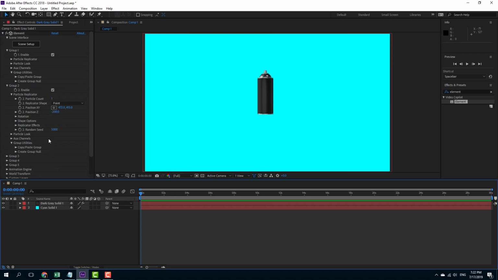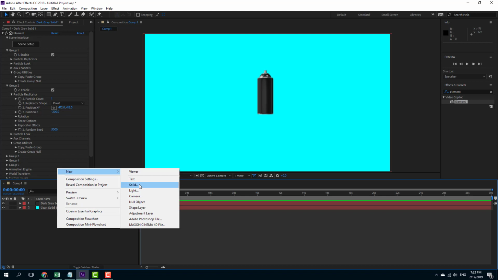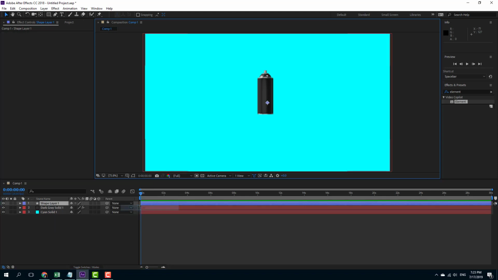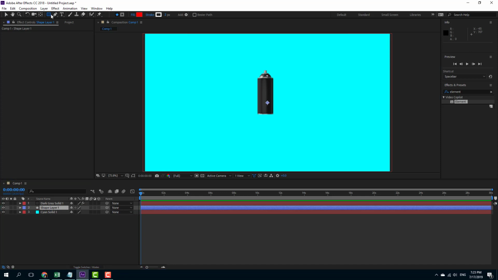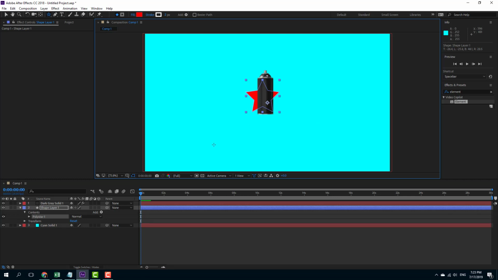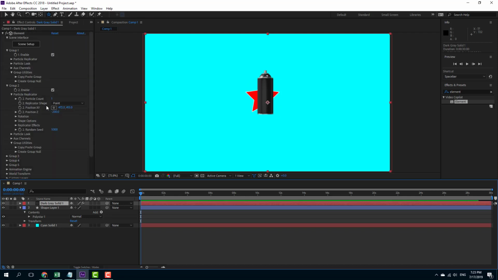If I were to create some shape over here, let me just create a new shape layer right here. I'm going to go on to my shape layer and drag it behind the Element 3D plugin. And then I'm going to select some star tool right here. So let me just select the star tool, and you can see that this object is still there. So I can select my dark gray solid, remove this out, change the Z position backward, and you can see that now this actually appears.